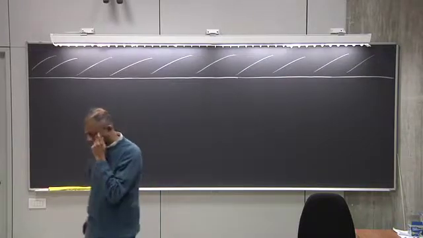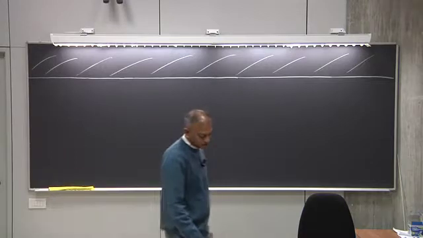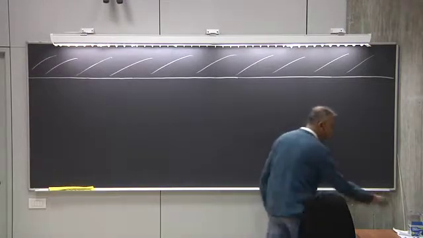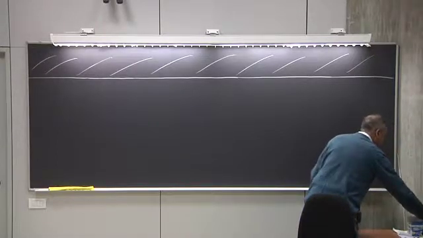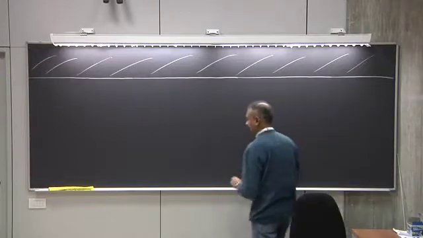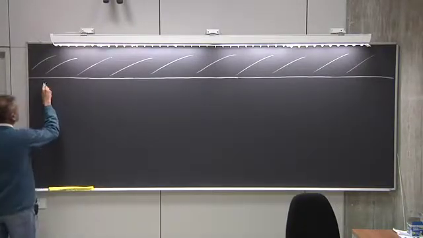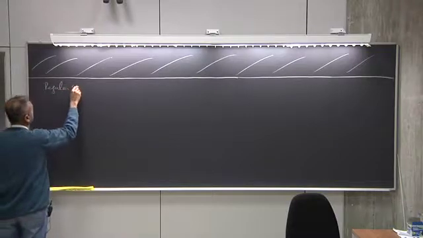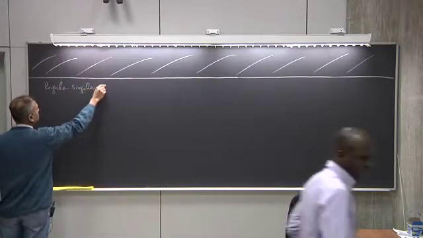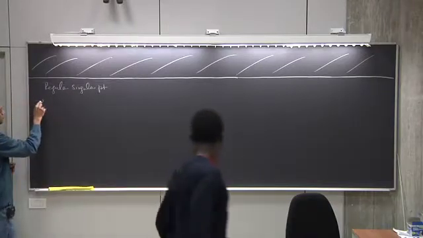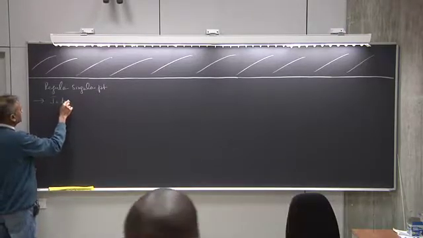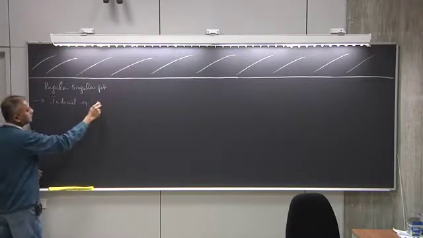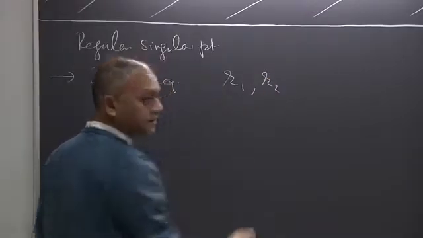So last time we discussed the expansion around a regular singular point, right? And I just remind you again the main conclusion was that near a regular singular point, first of all, the first step you do is to find the indicial equation. Yeah, the indicial equation is very important. That's one of the first steps you have to do. So the indicial equation will have 2 roots, R1 and R2, right?